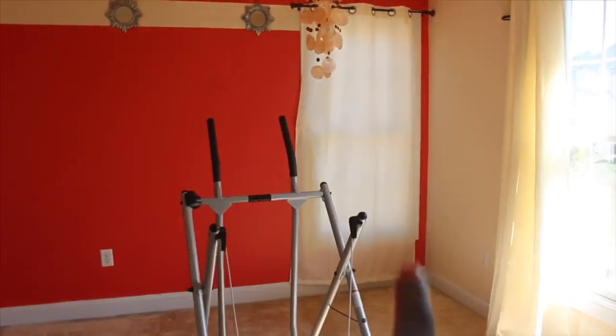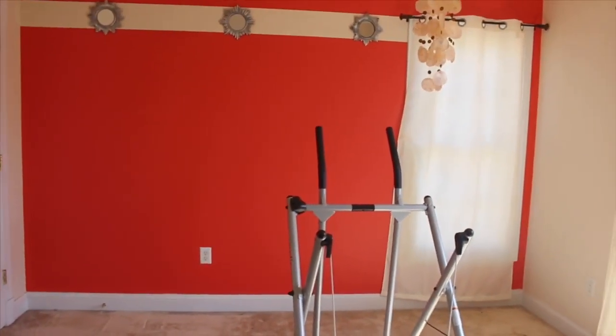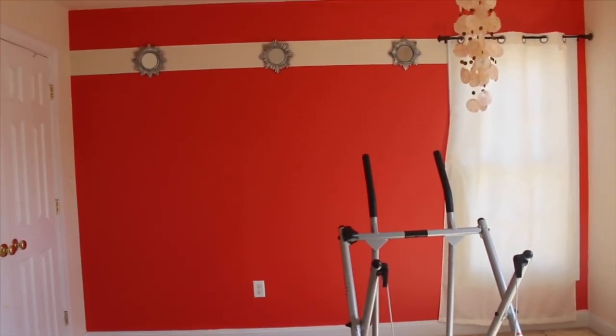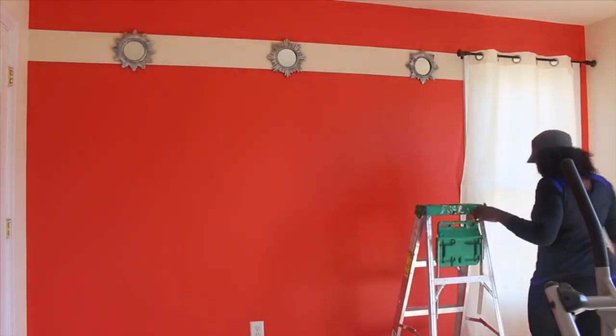My only concern with this side is that that window is right there, and I didn't really want a window. I wanted to be able to put mirrors on the wall above my nightstand. But you know what? We'll figure it out when we get there. But I'm really excited to start this project. So I'm going to start with priming this orange wall white, and then I'll paint the room all the same color. So I'm going to go ahead and get started.